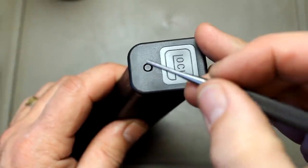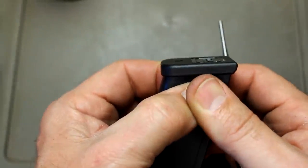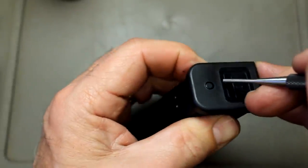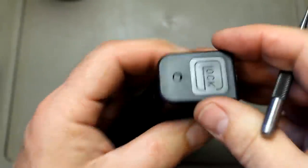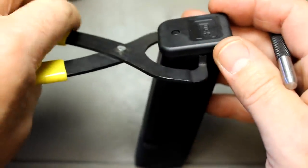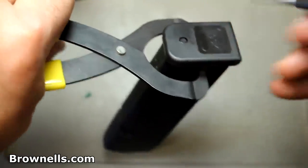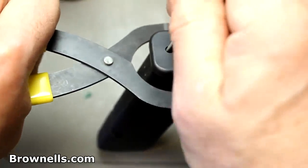Right here is a little tab. You push that in, and then right here on the sides there are little catches on either side, and you need to depress it. Some people can take their thumb and forefinger and push. I have a little more trouble with it, so I've got a special tool I use, but you can do it that way. I got this from Brownells. This little tool is invaluable, especially if you're cleaning a number of different magazines.